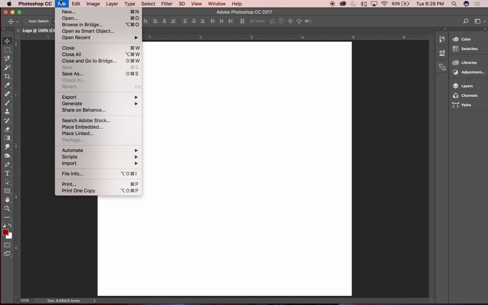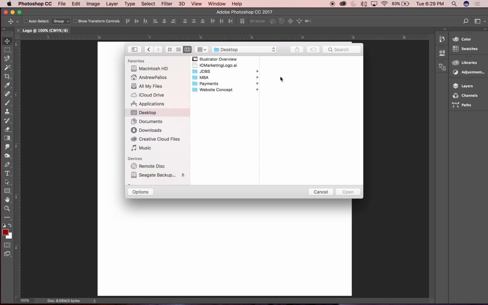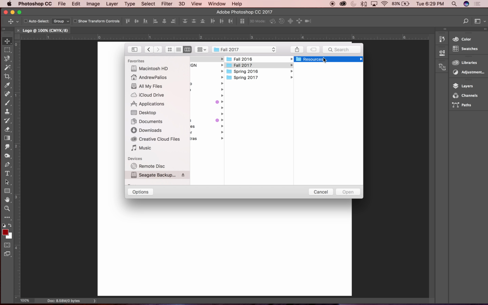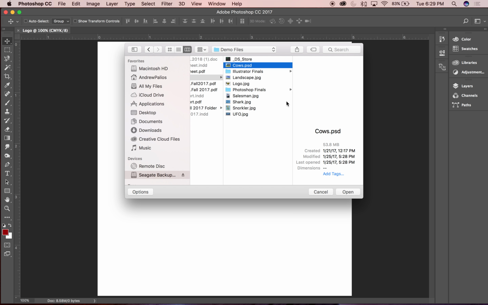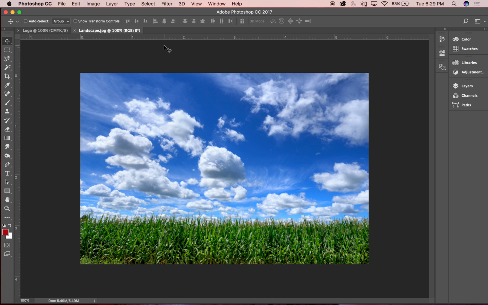Typically, you're going to have an image already that you want to work from, a starting point. So let me go to File, Open. And here I'm going to navigate to my folder that I have all of my files at. So you'll have downloaded them. I'm going to start with this landscape image, and I'll open that up. All right, so this landscape image here is in RGB mode. So again, this is very much like Illustrator too. You'll see the color mode that it's in right there.